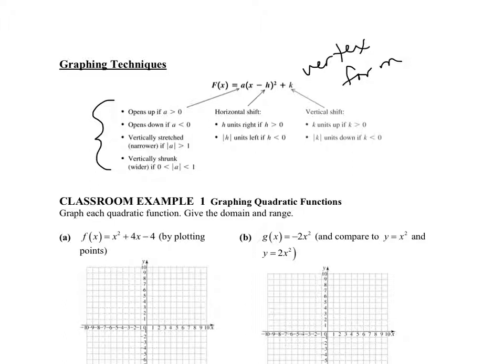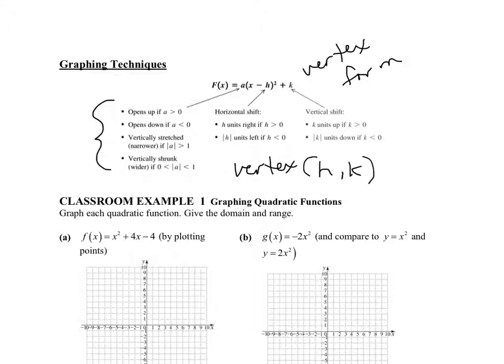The other thing that will be helpful for us to realize is the h and the k represent horizontal moves with the h. It moved either right or left, h units, and the k would represent vertical moves, either up or down, k units. Remember, the parent would have the vertex at 0, 0. So if I'm looking at an equation that's in this form, the reason we call it vertex form is because my vertex will be at the point h, k.